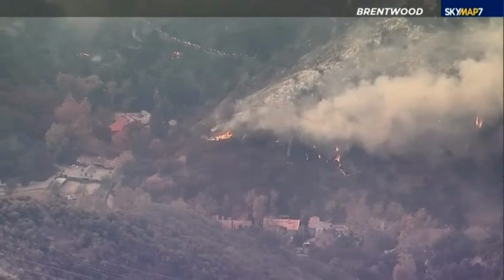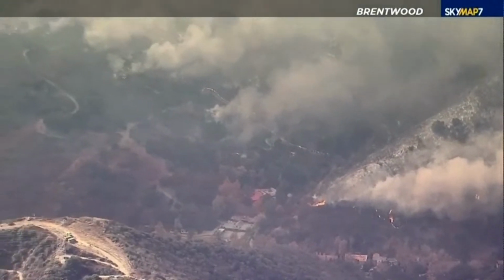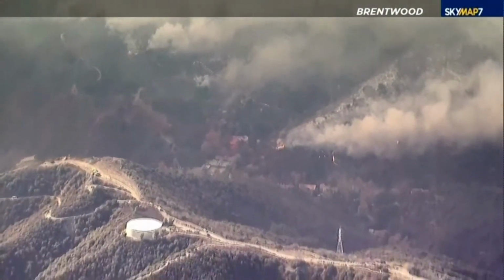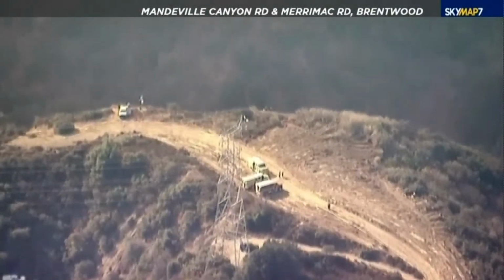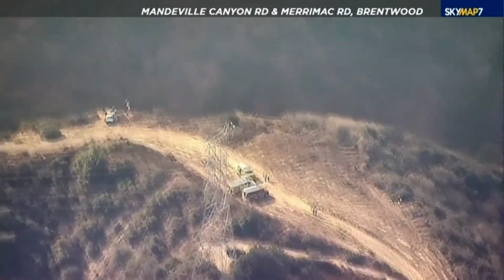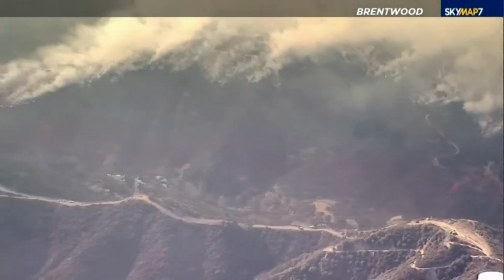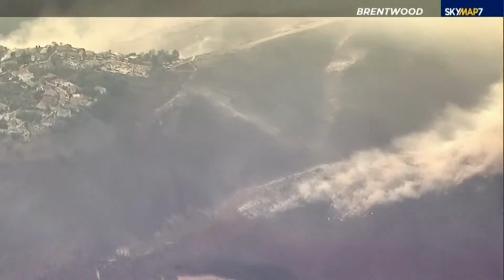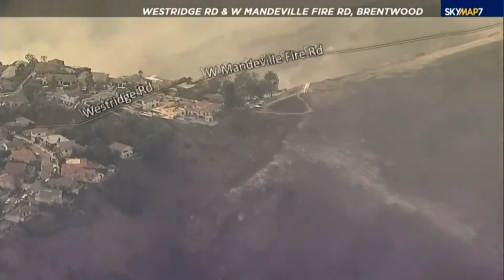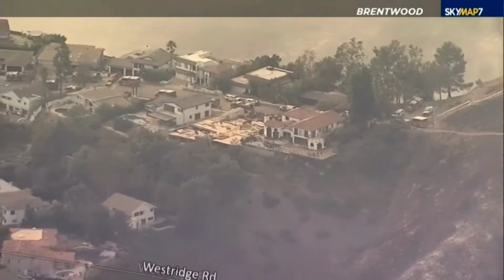It is still creeping on this side of things that you're looking at now. It is still creeping down the hill, down into Mandeville Canyon. Fire crews are really trying to do their best to prevent it from creeping further and further into the canyon, but it continues to do so, and that's the scary part. You start to see it creep, and then for a few moments, the fire catches on to a bit of heavy brush, a bit of heavy chaparral, and then that just goes up on fire and produces a lot of heat and a bright red flame, and then the flames kind of hopscotch further and further down, so a walk becomes kind of a slow, fast walk, and that's definitely what crews are concerned about here now.